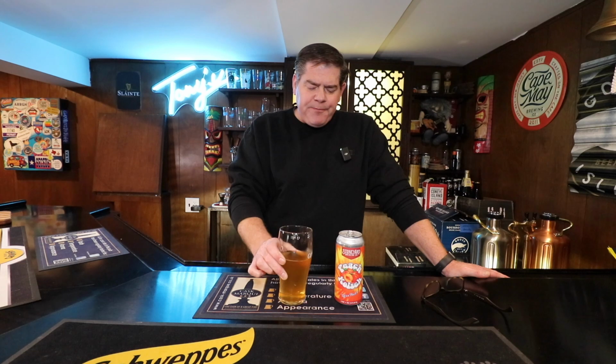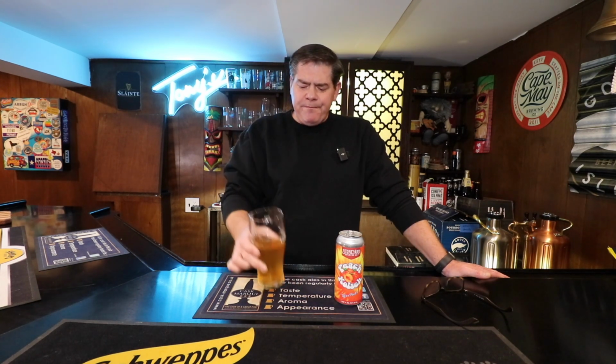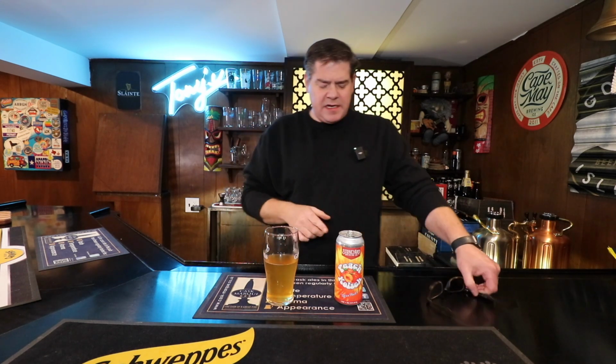This is nice. It's light. It's crisp. It drinks beautifully. There's a really nice amount of carbonation that as you're swallowing it, the peach scent goes right up the back of your sinuses, and you get this burst of aroma and taste, to be honest. But it's not cloying. It's not like it's so sweet that you couldn't enjoy this. This is light, this is crisp, this is refreshing. I don't feel any alcohol really to speak of. That is an easy beer to drink very, very quickly.